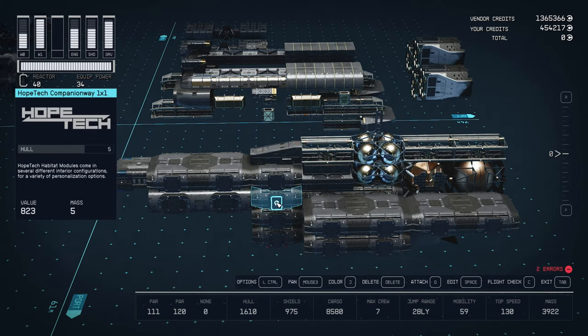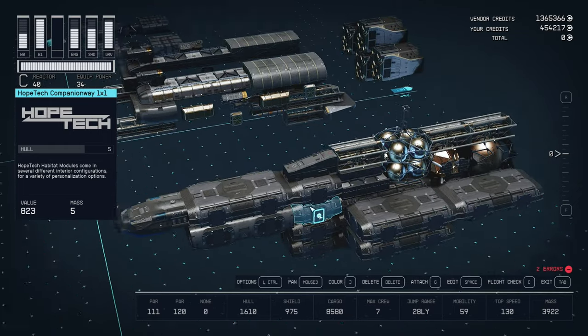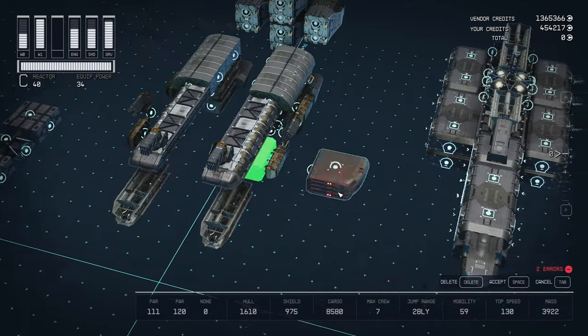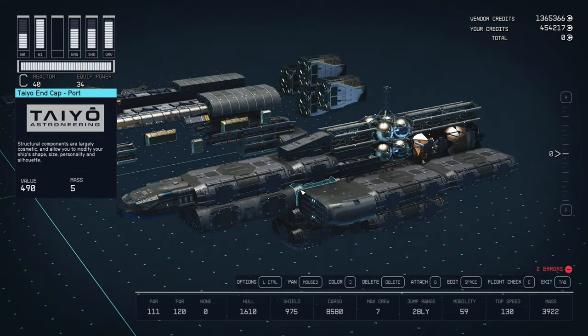So we're going to focus on this point on both sides, the second from the top deck. We're just going to take a couple of these tile end caps and stick them there, on that second from the top floor.